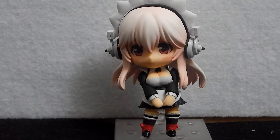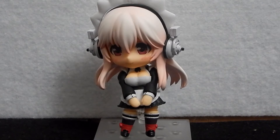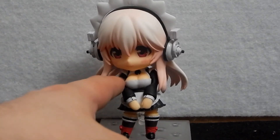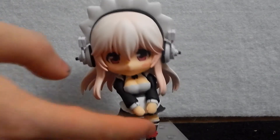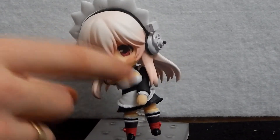And now we swap the arms. These are even cuter — it looks like she's squishing her boobs up. 'Welcome to the cafe, master!' Under her hair she actually has a bow — we can show that afterwards. The arms have been made with the boobs in mind, and they fit so well. The arms actually curve around the boobs, so they have an indent. You can't really move these arms up and down — they're made for this pose. If you move them they look funny and make no other sense. She's trying to breakdance!